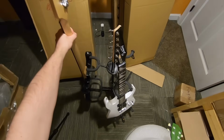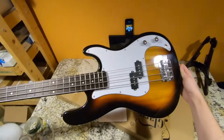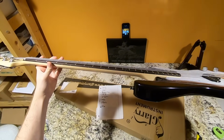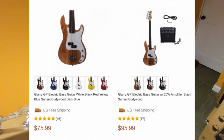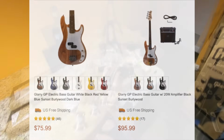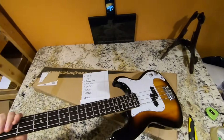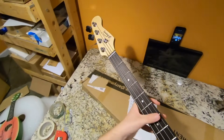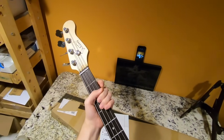The GP bass, it's basically the Glarry P bass. I still also own this one, and honestly, I really can't find any faults with this thing. Maybe you could say the action is a bit high, but you can definitely adjust that a little bit. I think these are what, 70 bucks, something like that. The neck is straight. The fretwork was passable. Obviously, if you're striving for perfection, you can always do a level and recrown job on these guys. They're not going to be perfect.